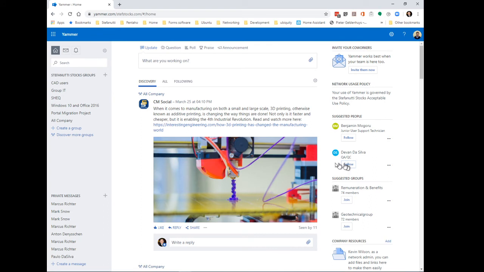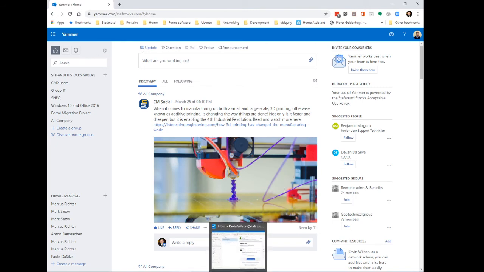Inside of here, you will see some suggestions and other things that the platform does for you. We do have a usage policy around there which you can read. And you can invite your team members to join the groups that you're part of. So if you know somebody that likes something like 3D printing, you've joined the group and you want to allow them to, or you want to notify them to join the group, then you can use this function over there to do that with. So that's the phone-based interface, that's the web-based interface.